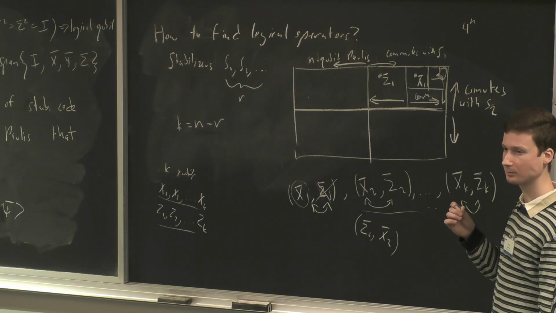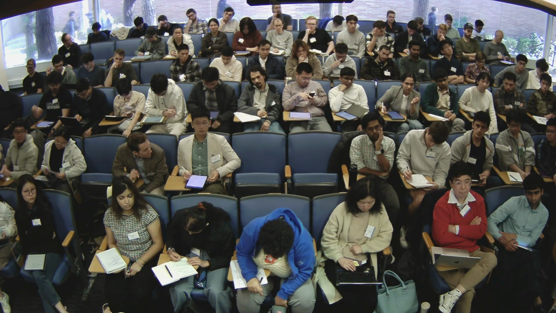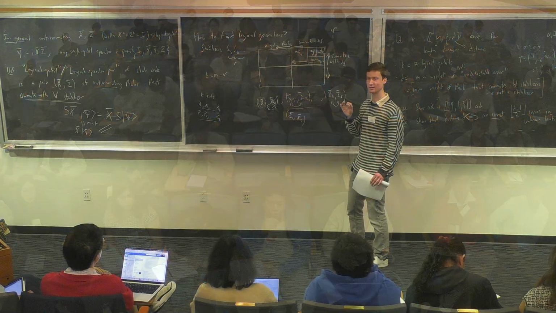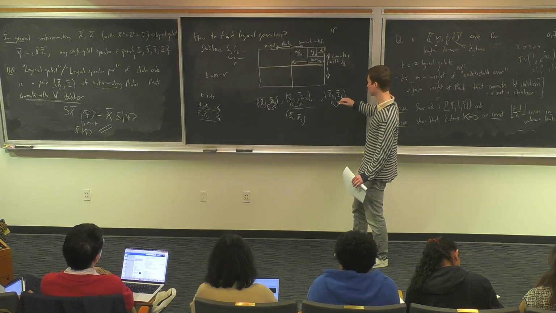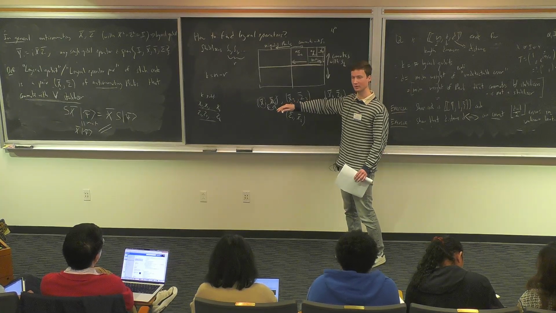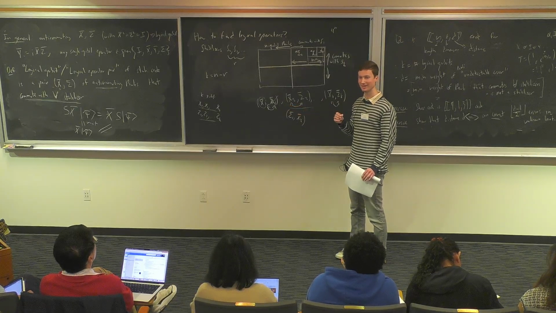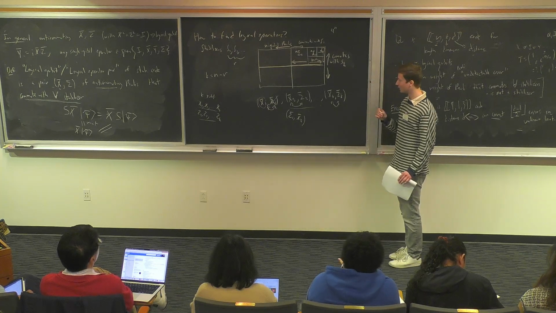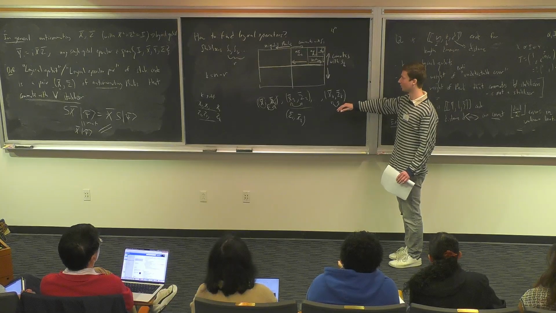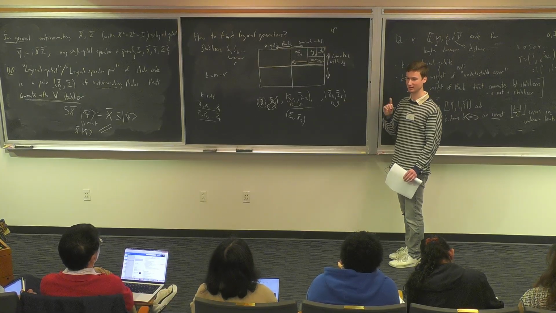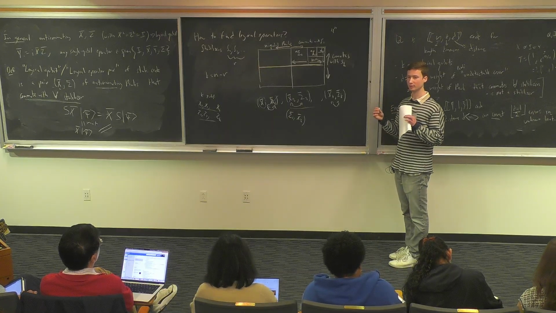So this k is the number of ways I can define my logical operators, right? I would say it's the number of logical qubits encoded in your code, or the number of independent pairs of logical operators that you can find. Maybe part of the reason this is confusing is that we've only seen the shortcode where there's a single logical qubit. The shortcode encodes 1 qubit into 9 qubits.